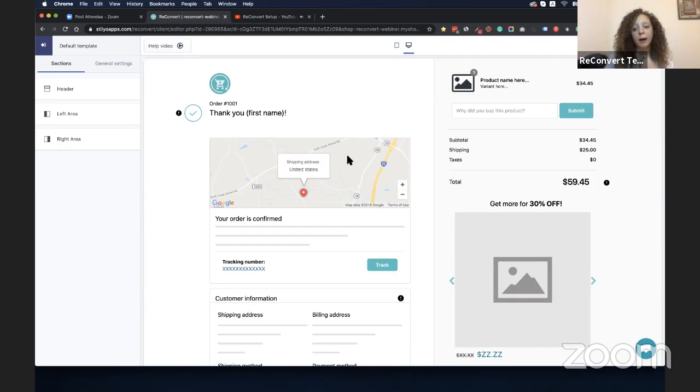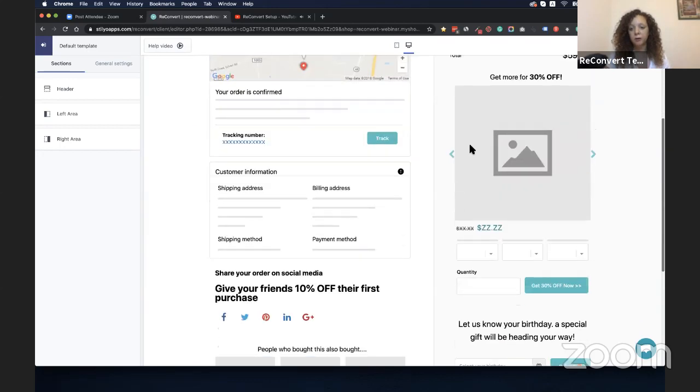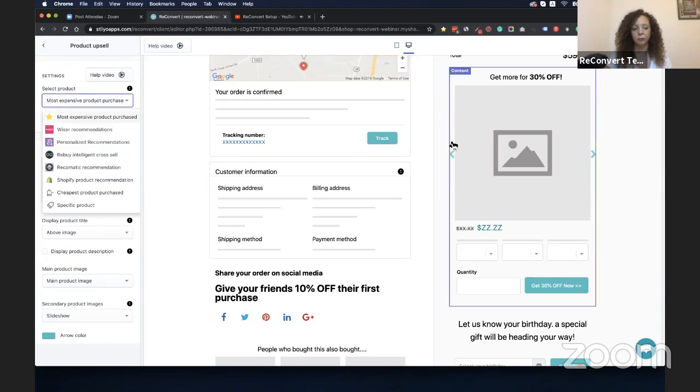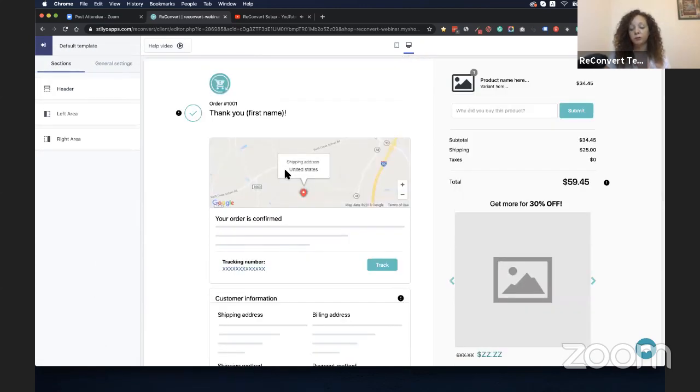Does it load faster if you have less widgets? Sure, so I'm glad to help. I'm sorry, I don't know how to pronounce your name, but it does load faster the less widgets you have, of course, especially when you're using things that use external integrations. For example, the product upsell does use an external integration, okay? In this case, it doesn't. It takes directly from the order, but if you use any of the integrations, it takes us a little longer to get the information from the third-party app. So you want to make sure that you don't overdo it.